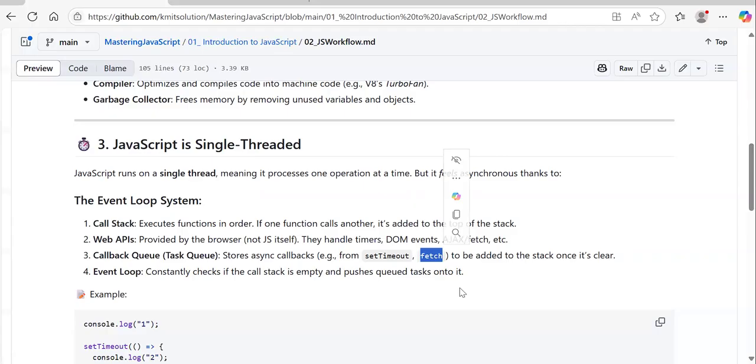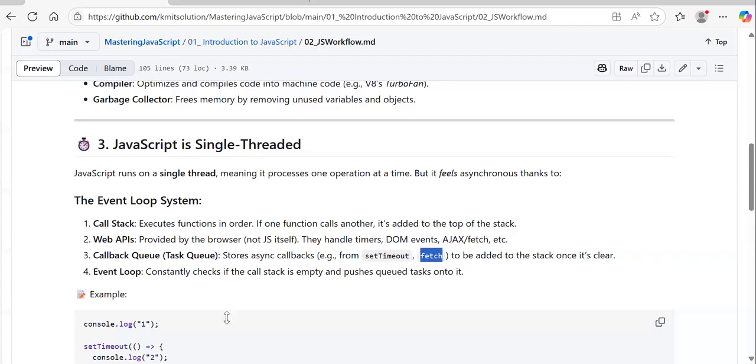Means all the operations get executed, then the callback queue will be executed. The event loop constantly checks whether the call stack is empty and pushes the queued task onto it. So once the stack is empty, whatever is in the callback queue will be given to the stack.